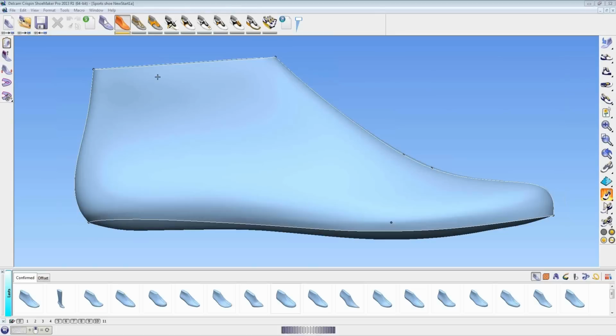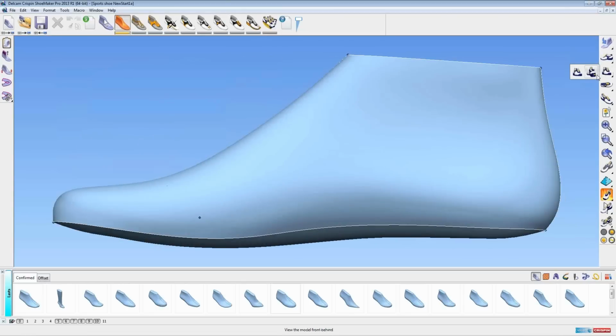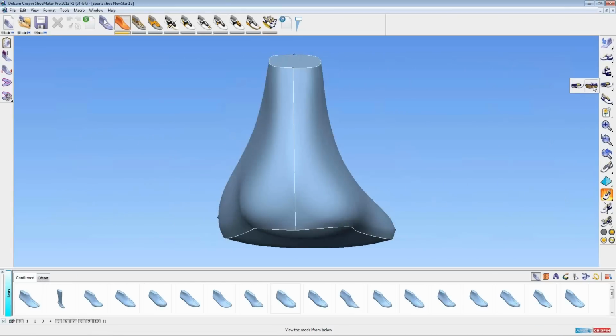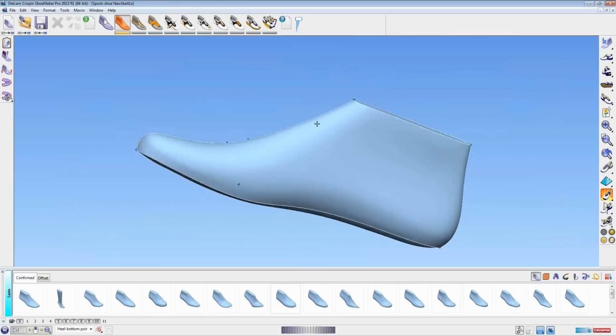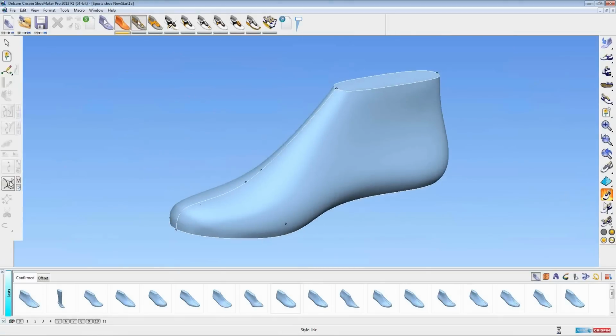So before I start, let me just explain the screen layout to you. Across the top of the screen we have our creation entities. I start on the left-hand side where I've got lasts. We then work our way through style lines, shoe pieces, etc., all the way to the end where we have laces, soles, and manufacturing and export. Down the right-hand side, I have some standard views that I can use to look at the design and the last from different directions. On the left-hand side, I have options.